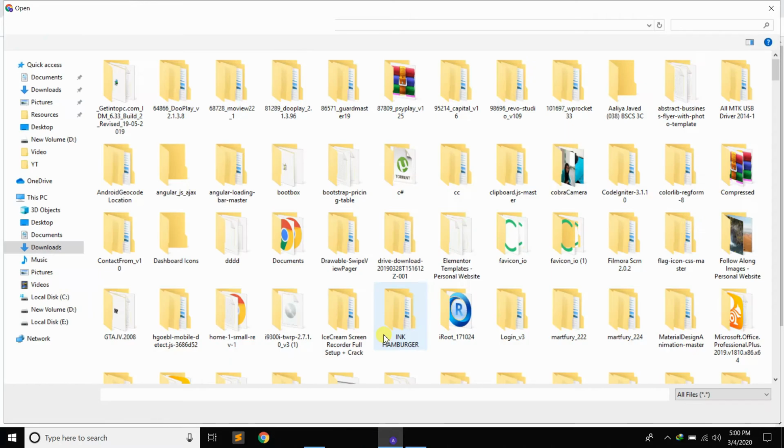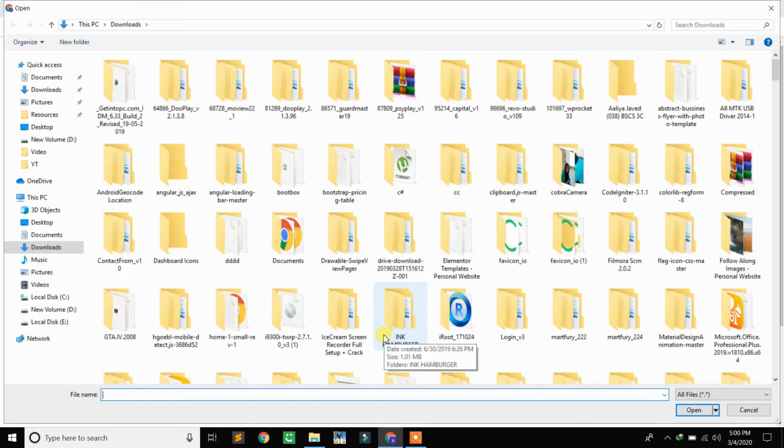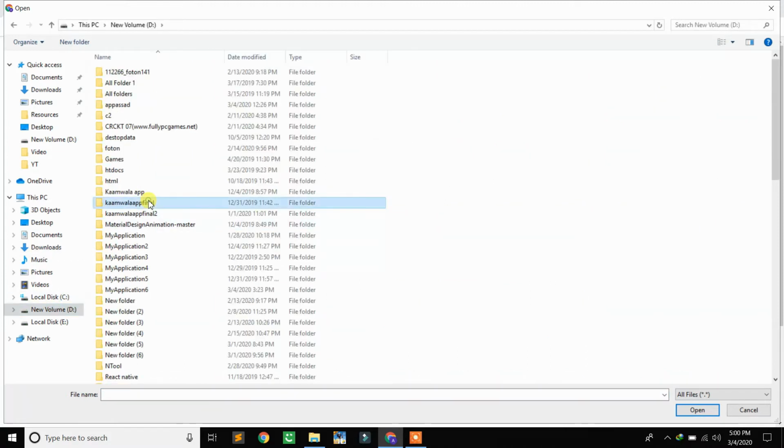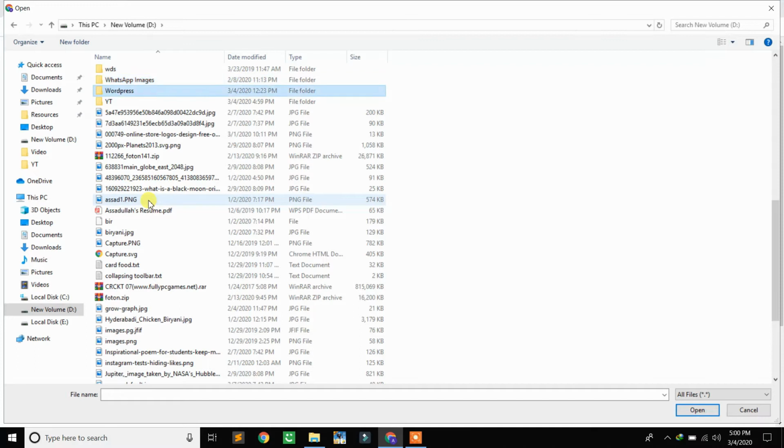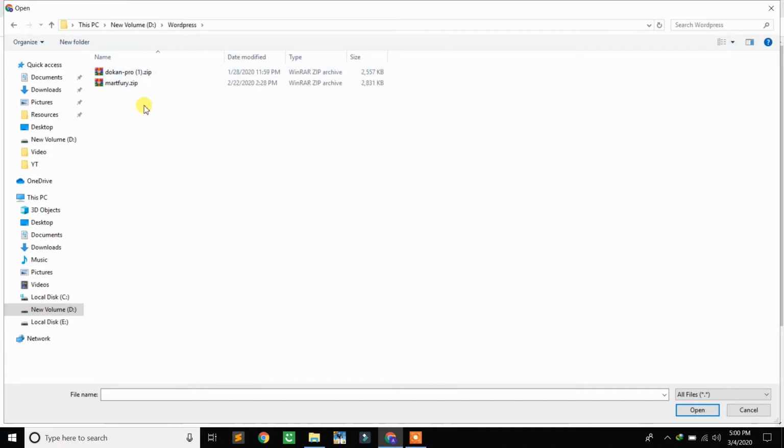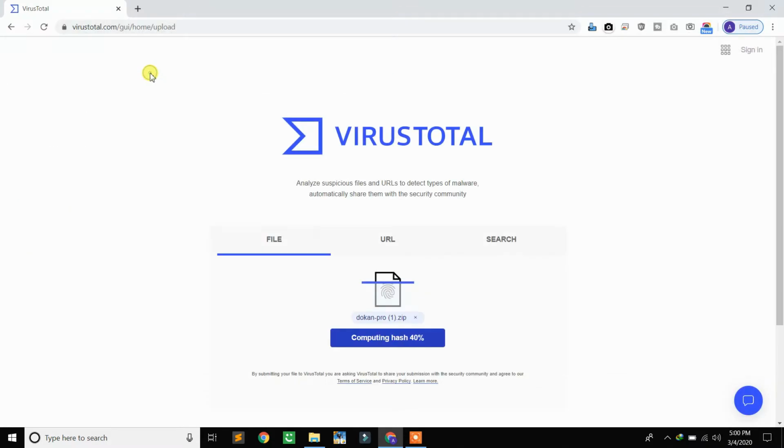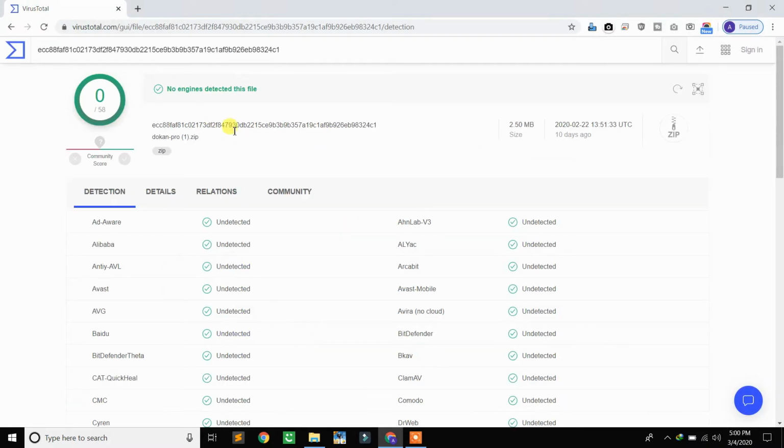And guys, it is recommended to scan your theme or plugins before uploading onto your WordPress site, because if your theme or plugins have any virus, it can crash your site. So guys, browse where you downloaded your theme and plugin and scan both of these, as I am scanning. And guys, as you can see, no virus detected. If there is any virus, you will be alerted with red color tags. And now in the same way, scan the other file.